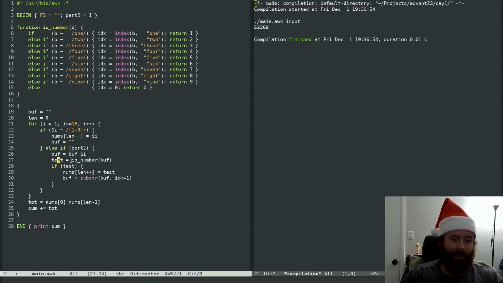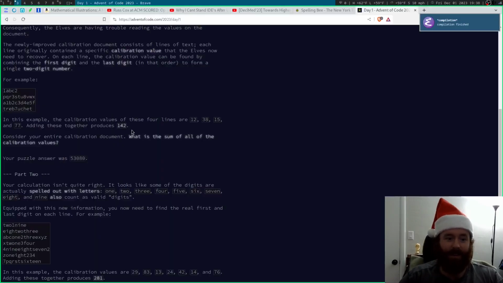Because I need to use this later, I assign the output of the function to it, and if it is a number, we put it into our nums array, just like we did up here. And then, as I was saying, we use index plus 1 to move our buffer, basically, and handle overlapping matches. Otherwise, it's pretty much the same. And I actually just ran this while I was checking if I had to reset length, and that should be the right answer.